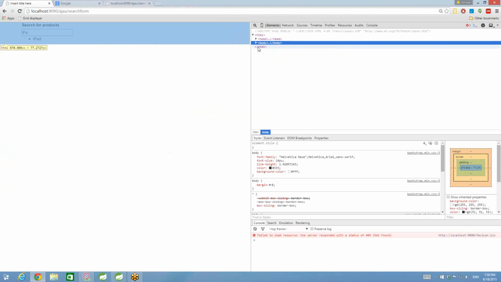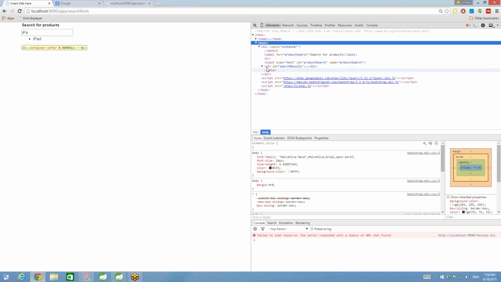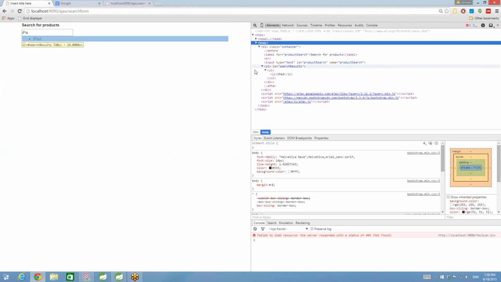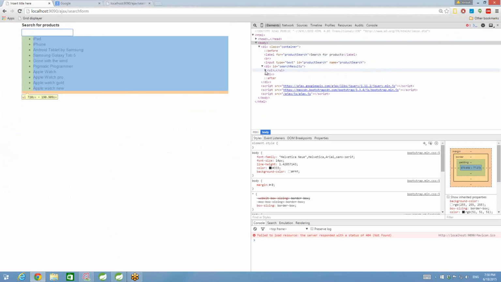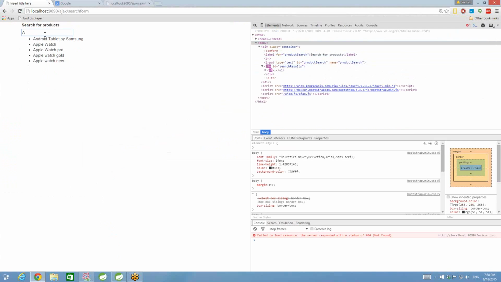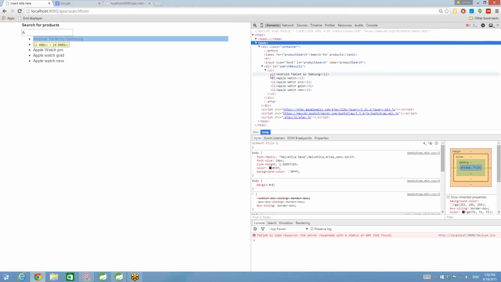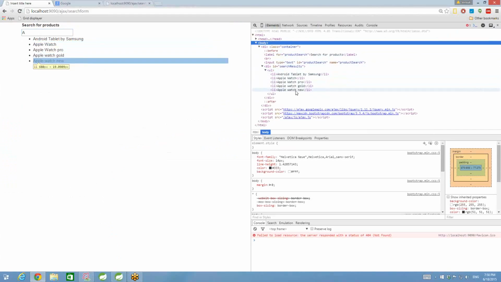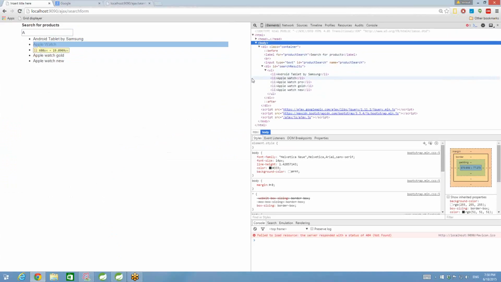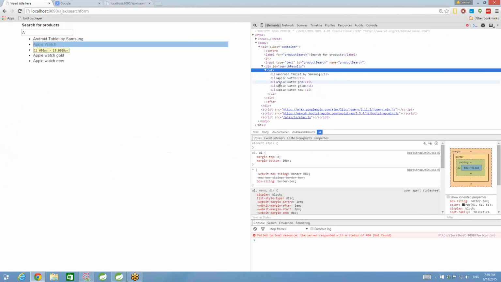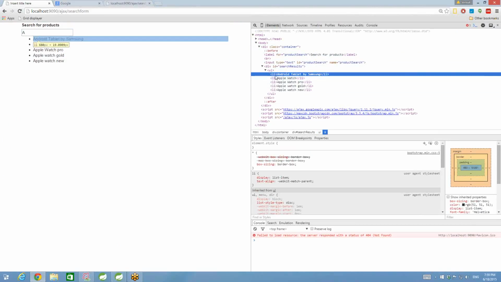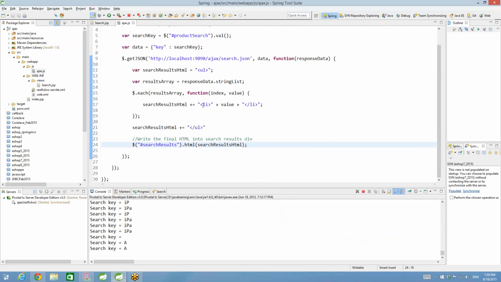So go to elements, body, div, container, search results. Look at this div here. Observe that guy there. Now, as soon as I type A, this UL is getting repainted. Look at it. Maybe earlier you guys asked me to explain one more time. This is what we are building each time for each element there. We are building this li here, li, whatever the value that we got from server, and closing li. Is this not what we are building here?